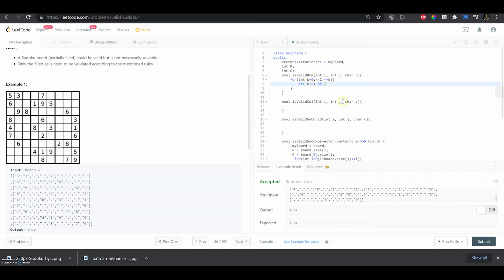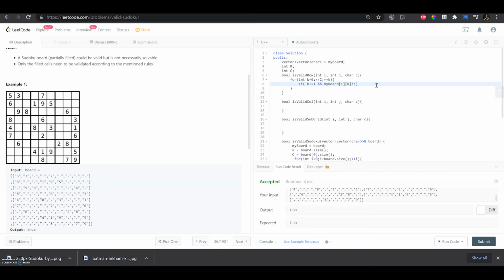If k is not equal to i and my board is equal to c, here i will remain constant, and the variable here will be k. So if we're here at row 0, it will be 0 and 0, 0 and 1, 0 and 2, 0 and 3, 0 and 4, 0 and 5, and so on until 0, 9.